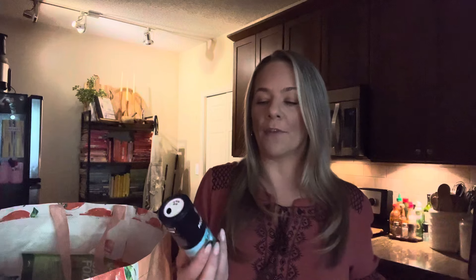Y'all know me and this caramel — we go hand in hand. I have some right here by my coffee machine. This is my favorite caramel and it's only $1.25. If you go to the regular store, look how much caramel goes for — it's so expensive. This is perfect for coffee because it melts into the coffee really well. It's like a thin caramel and I absolutely love it.